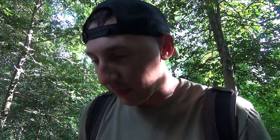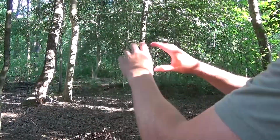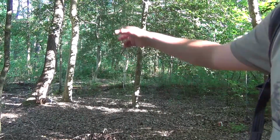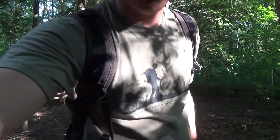Alright, so we found a spot to put our first camera. I'm going to put it up on this tree right here behind us here. And I'll explain why I'm putting it here. So, right behind me here, this whole area right here is a pinch point where 2 big thickets come together with a clearing here. There's an old ATV trail that goes back, and a lot of deer use that to come through instead of going through the thickets. So it's a little funnel, like a pinch point. So with that being a little pinch point for these deer to come in, I'm gonna put a trail camera pointing at that funnel to catch them when they're coming onto the property. So let's get this camera mounted real quick here.